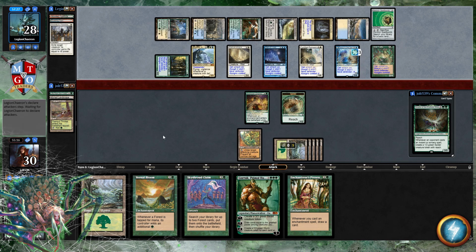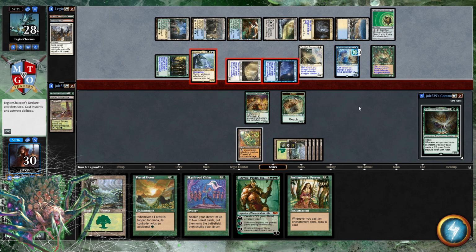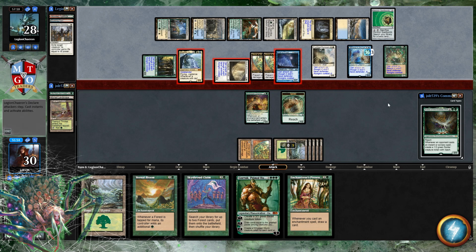You know, this feels like an old school game of Magic. I'm digging it. All right, so we got Wall of Frost, Wall of Omen swinging in. Let's go ahead and go Maze of Ith on Wall of Frost. That way we can send them back. Get out of here, Wall of Frost.